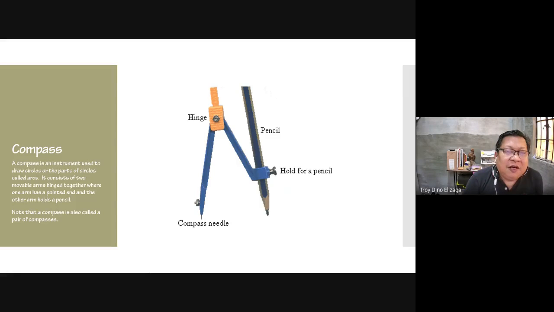Okay. Now, this is the compass. If you have not seen one, what I'm showing here is a very typical compass for grade schoolers, probably, or maybe some high schoolers, but definitely for grade school. I'm sure that most of you have bought your compass, and probably some are even branded, like Rotring, Staedtler, or what are the other brands? No, I'm starting to forget already. And then they feature many things like detachable head for the pencil, so that you can attach a holder for the pen, and that holder for the pen you can rotate it.